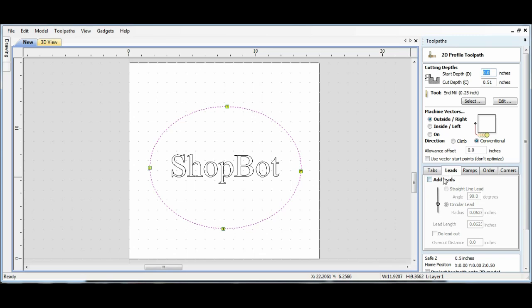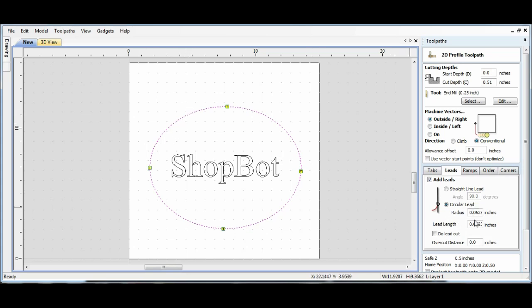A lead, add lead. We're going to click on that. And if you look at the picture, at the little curvature here, this long line is actually our profile line. That's what we want to cut out. This little curve line is where it's going to start coming in and out. So the machine, imagine my cursor is the router bit. If I didn't have a lead in, it would plunge directly down on the left side of the bit on the line and go around it. And sometimes that's okay, but just get in the habit of using a lead in because it really helps out.